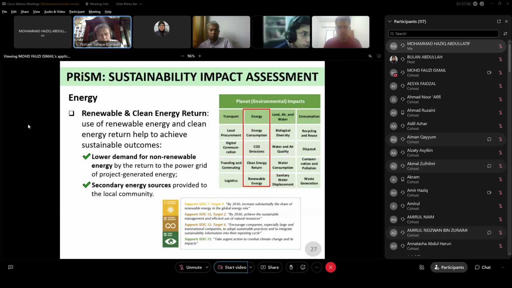If you want to use a crane, when the crane is supplied to site, you try to bundle all the lifting activities in the day, so you can do multiple activities and the crane doesn't have to come in and out of the job site, because that will create release of fossil fuel or release of hydrocarbon. Next slide, please.